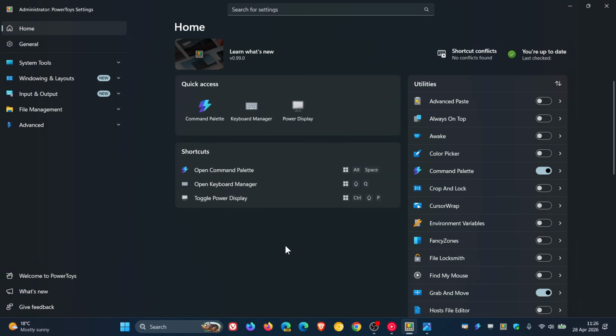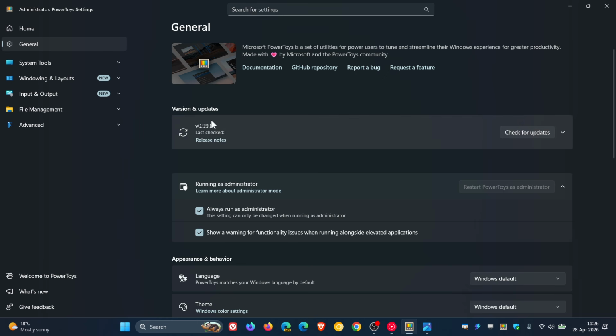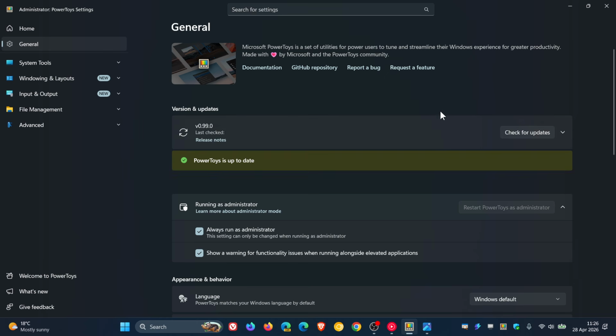So if you are using Microsoft PowerToys, then just to let you know that version 0.99 has just rolled out. And according to Microsoft, it introduces Power Display, which is something I've spoken about previously on the channel when it was still in development, which controls your monitors from the system tray. You've got Grab and Move for quickly moving and resizing windows, and as Microsoft puts it, a wave of improvements to Command Palette and the dock, along with updates across the utility suite.